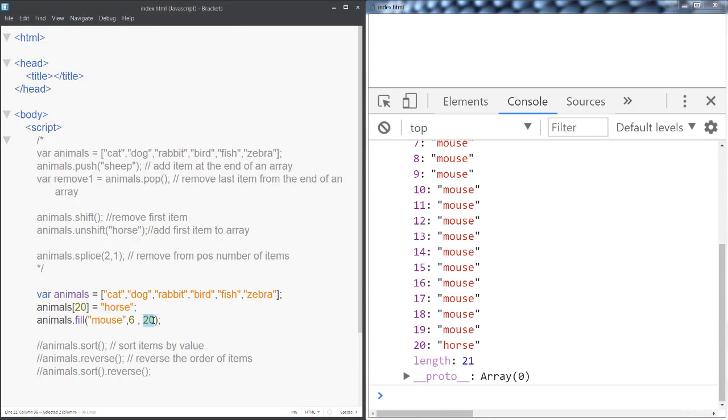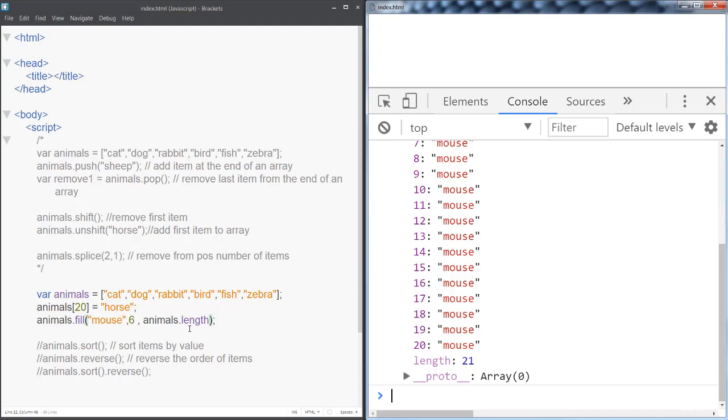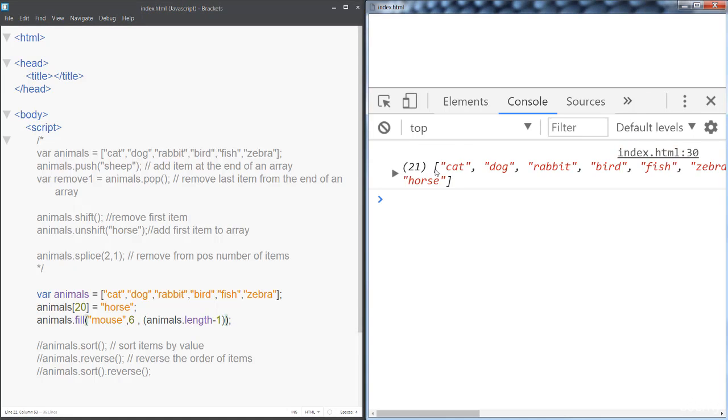I could also use animals length, and refresh it, and we can see that this time, because the length is 21, it goes all the way to 21. I could also subtract 1 off of the length to make it a little more dynamic. Refresh it again, and we can see that way it's more dynamic.